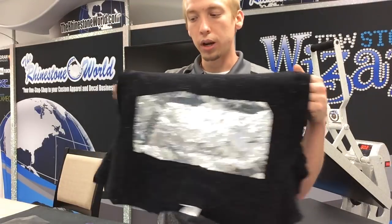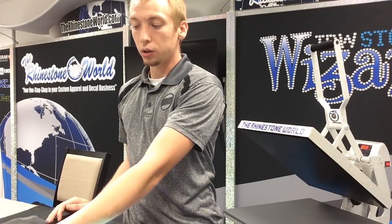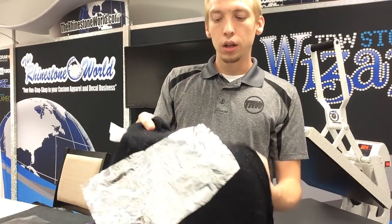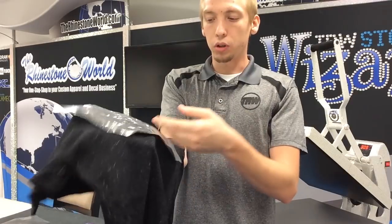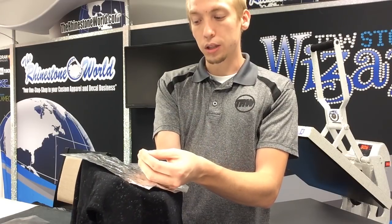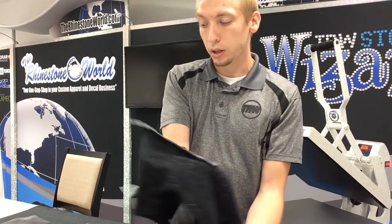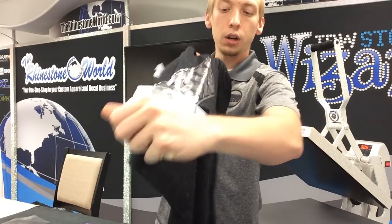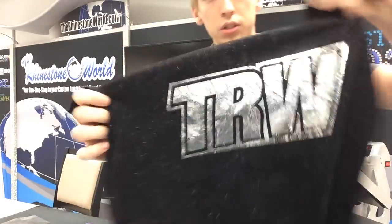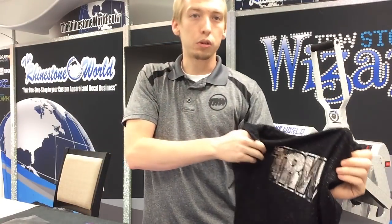Since this is foil, when we pull it up, we want to actually let it cool off first. So I'm going to take this off of the heat press, put it to the side, and now we're going to let it cool down for about 20 to 30 seconds. So now we're cooled off, and we want to take this shirt and just basically peel the foil off. When you're normally peeling foil off of a shirt, it's going to come off real smooth. When you're doing a distressed design, it will have that habit to kind of stick down onto that glue. So we want to be careful that we're not leaving any bits of the carrier sheet of the foil on top of the shirt when we peel it. Just by simply ripping it off right there, we'll pull that entire sheet off, and you'll see where it pulled the silver and left behind all those gaps. If I bring this in real close, you can see all those different cracks in the design — those are actually going to fill in with the different colors that we're using on top of this.